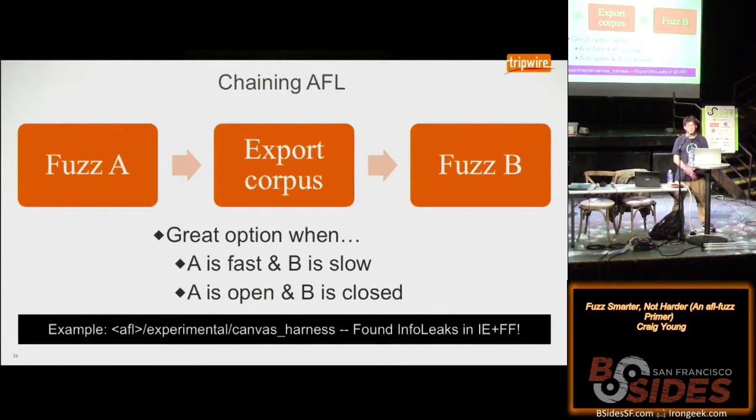Some of the targets that you want to fuzz might not be very conducive to fuzzing through AFL. They might be closed source, or they might just be particularly slow and not good for the need of making many rounds of execution to identify your interesting test cases. The great thing about AFL is that when you've fuzzed one thing, like say one JPEG parser, you're able to take the queue that was generated from there, and of course any crashes and hangs, and use those as starting points to feed into a fuzzing process that's much more targeted towards another fuzzer. We'll talk a little bit about examples of how this was used to find vulnerabilities in Internet Explorer, for example, which clearly you can't fuzz directly with AFL Fuzz.